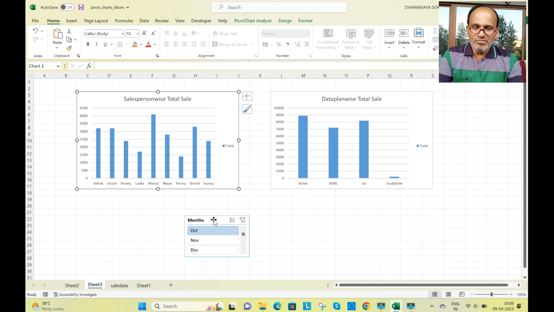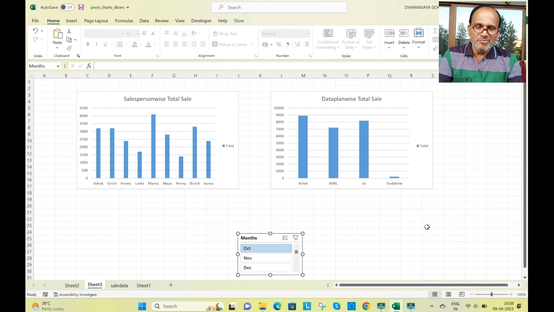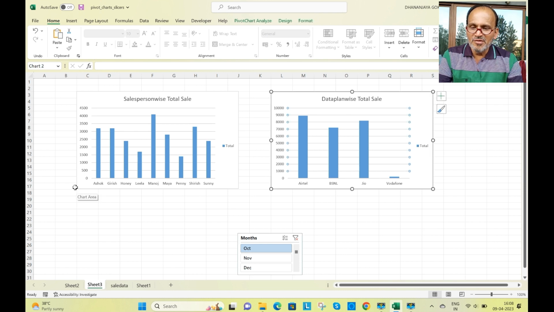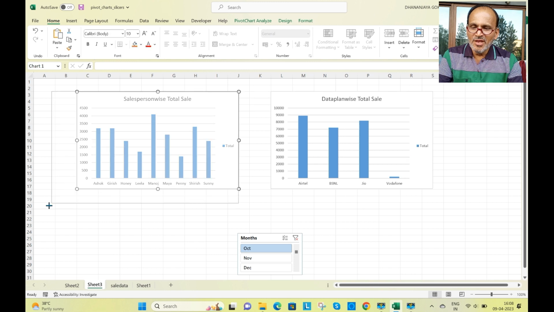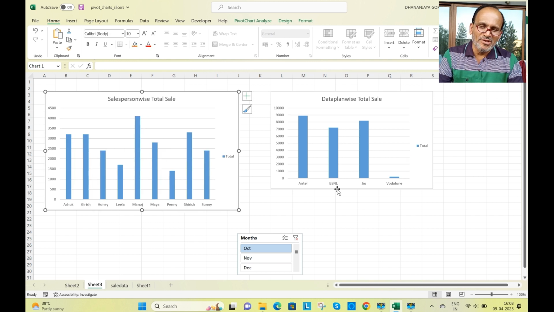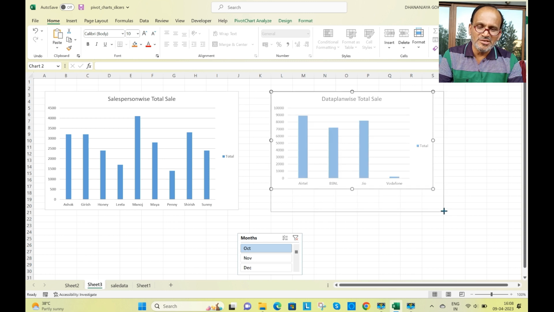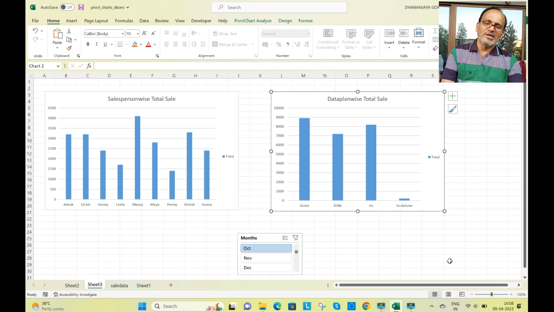I don't need this now. I can afford to move it a little down for better presentation and make this chart a little bit bigger. But I'm not going to spend much time doing this. This is beautification. I'm sure for better presentation and better looks, you'll be able to manage and do it.